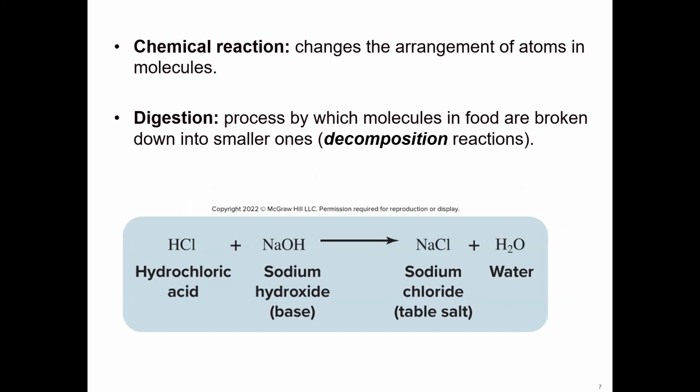So if you had carbohydrates this morning, or if you had proteins for lunch, you have to go through chemical reactions to change those proteins, digest those proteins into smaller substances, like amino acids. And so chemical reactions is what's going on here. Again, we're building up to talking about digestion, where you're taking those food molecules and breaking them down into smaller ones. Technically, that's what's called in chemistry a decomposition reaction.